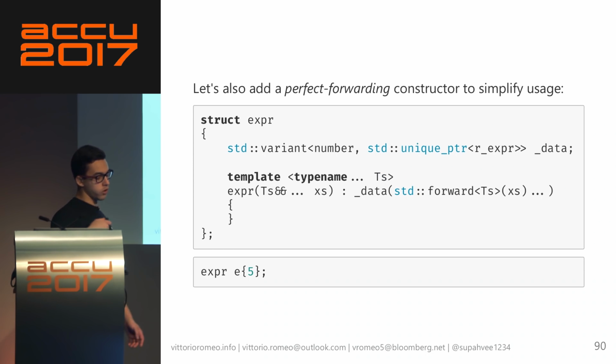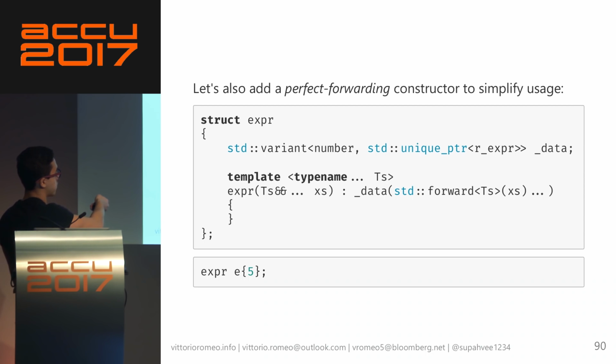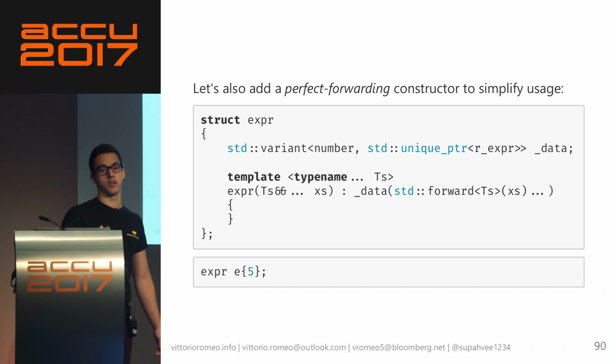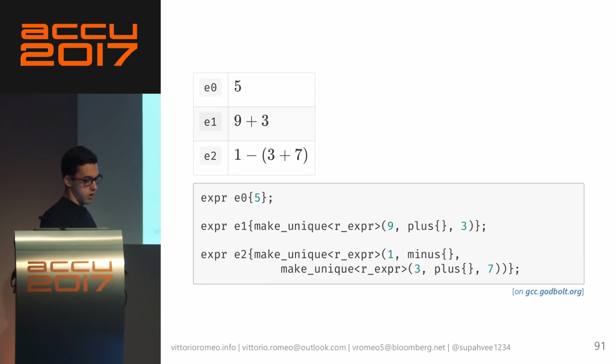One thing we also need to do is provide a constructor to simplify the usage, because even if this is a recursive variant, we still want the nice syntax here that says an expression is 5. So what I'm doing here is basically saying in this wrapper expr that I need, because it was forward declared, please take any number of arguments and forward all of them to the variant. That's pretty much what it's doing. So it's just for nicer syntax and nicer usage. Once we have that, we can finally model our expressions as recursive variants.